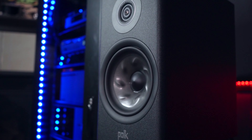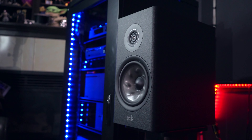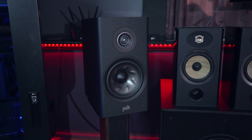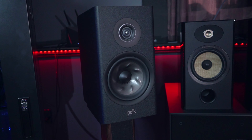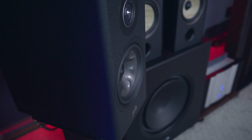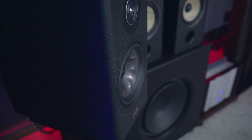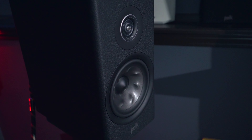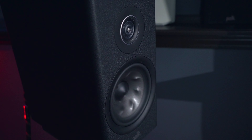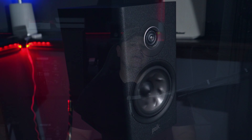Let's move on to the bass, which is something this bookshelf does actually very well. It has a strong bass presence for a bookshelf speaker. Songs like Billie Eilish's 'Bury a Friend' have a great rumble and punch; kick drums are also convincing and provide a deep undertone that sounds more authentic. I could see some of you being tempted to use these without a subwoofer in a smaller room — though I always recommend a good subwoofer for the best bass experience. These bookshelf speakers actually give off a little bit of a tower feel, especially when you stand farther back. They have a very large bass sound.